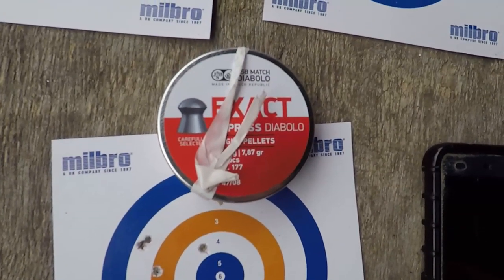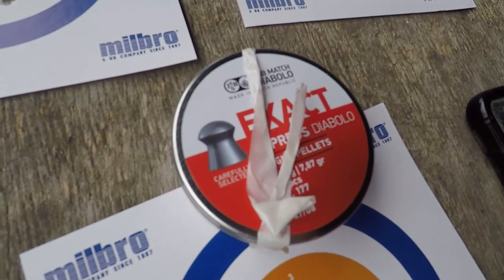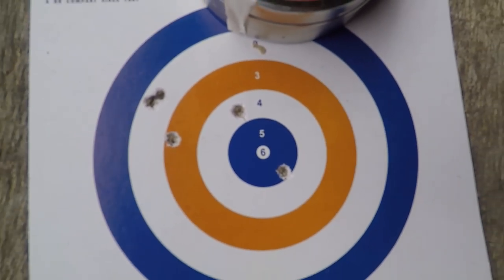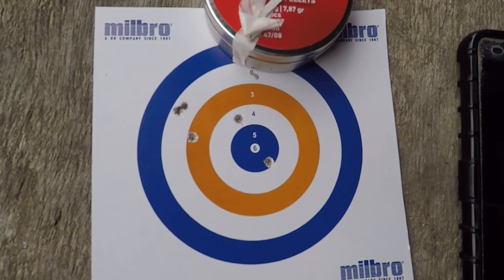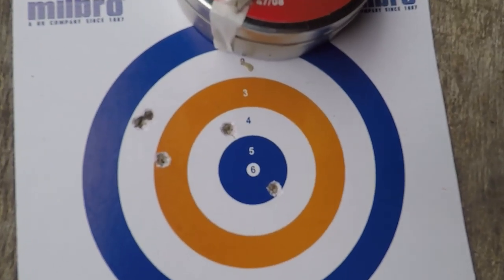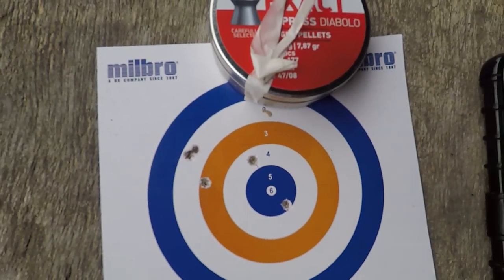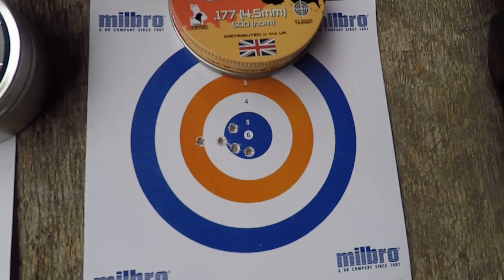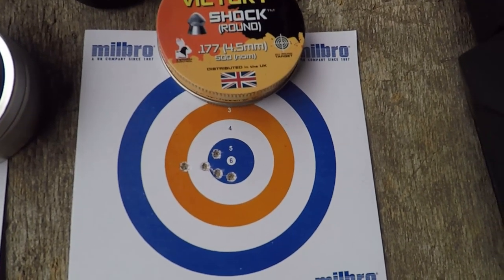Now the funniest thing is, these are the Express Diablos. Hopefully you can tell that there, beneath my incredibly professional wrapping that you can see that's been done. These are the Express models because they actually grouped better when we first tested the rifle off screen than the standard Exacts. But in this weather, they are terrible. You can see here, there's not really a group. You've got two touching up there, and these are five shot groups. Yeah, not particularly good. The SMK Victory Shocks, now these could be maybe worth testing again, especially once that barrel is running a little bit more.